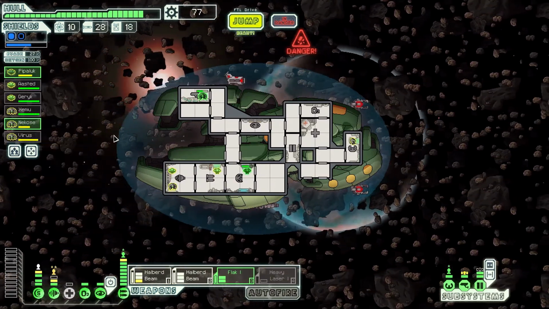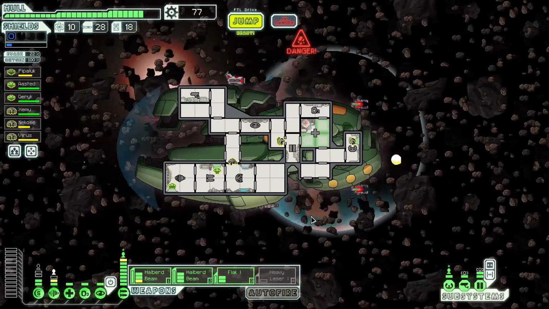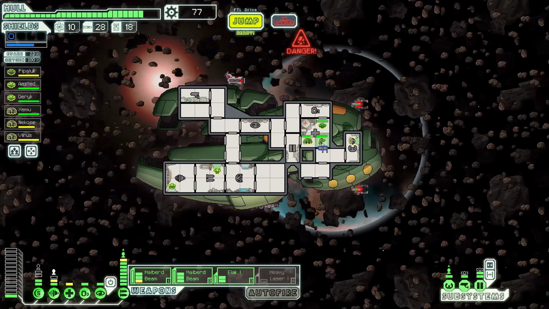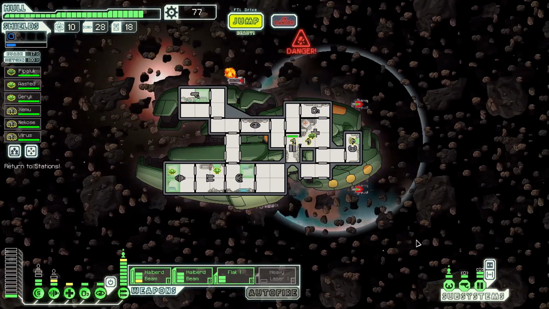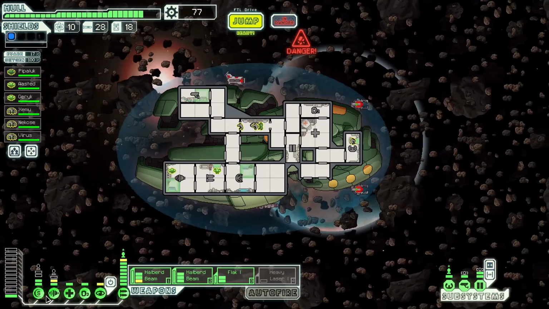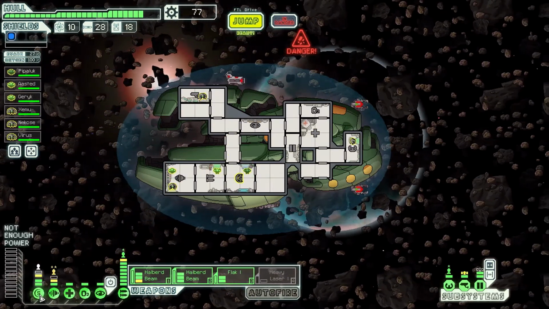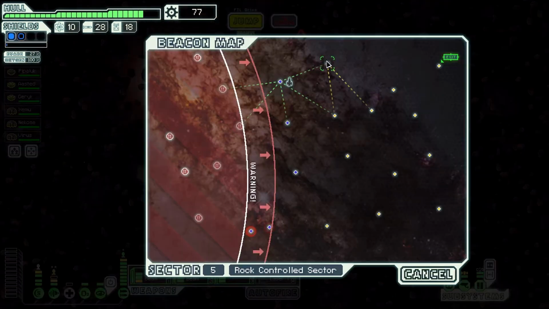Let's get our crew members healed up while we wait here. Okay, so I didn't actually need to power up medbay there because we've got a ZOLTAN crew member doing it for us. Crew's healed. Power back to shields and we jump on.